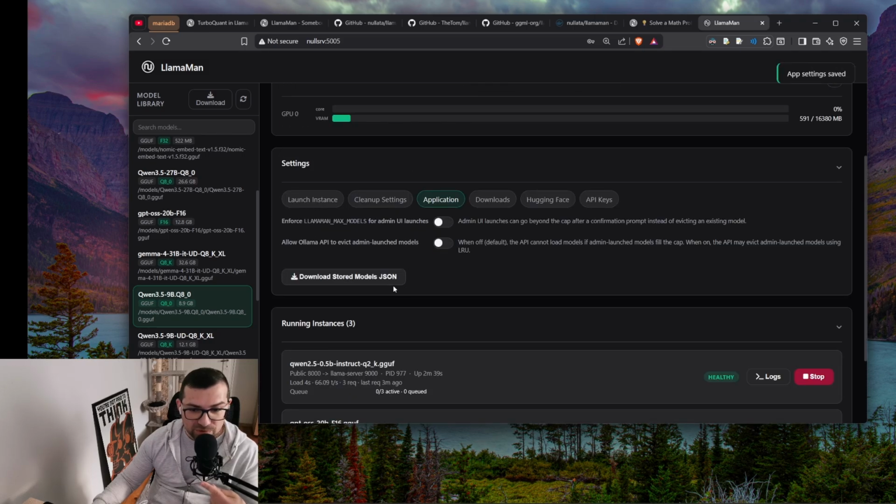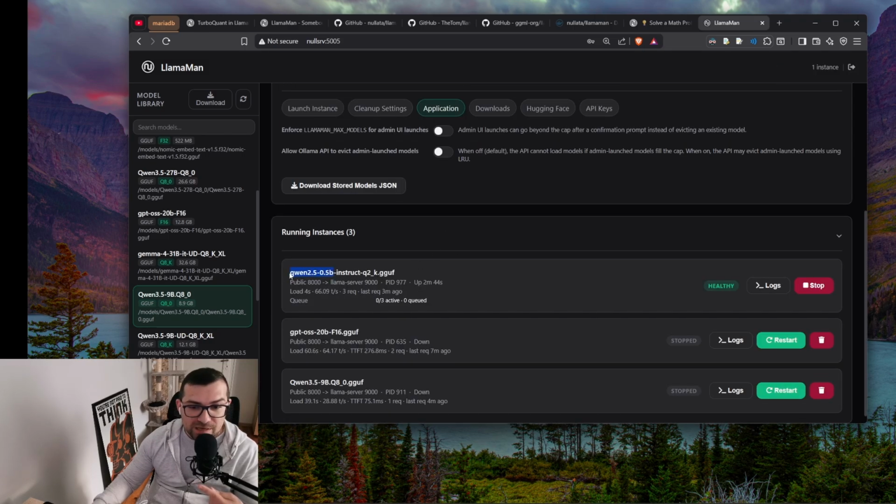Keep this disabled, because if you launch this with your admin account, Ollama is not going to be able to evict it on the LRU principle. And Ollama is going to be able to swap and launch instances as many as it likes with whatever model you've chosen. I hope this makes sense.